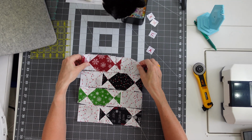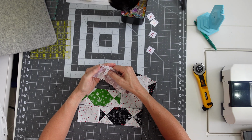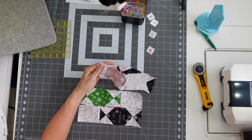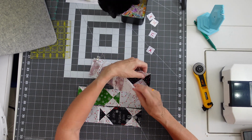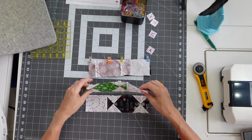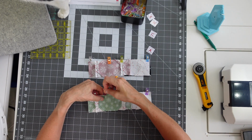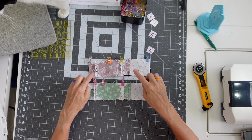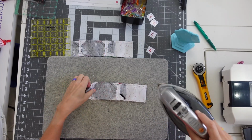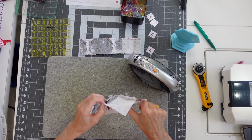So, no seams to match when we put these together, so just line them up edge to edge, sew a 1/4 of an inch, and we are going to iron these open. So both these seams at a 1/4 of an inch, and we're going to iron these open. Okay, we've got our 2 rows sewn together, and we're going to iron those seams open.